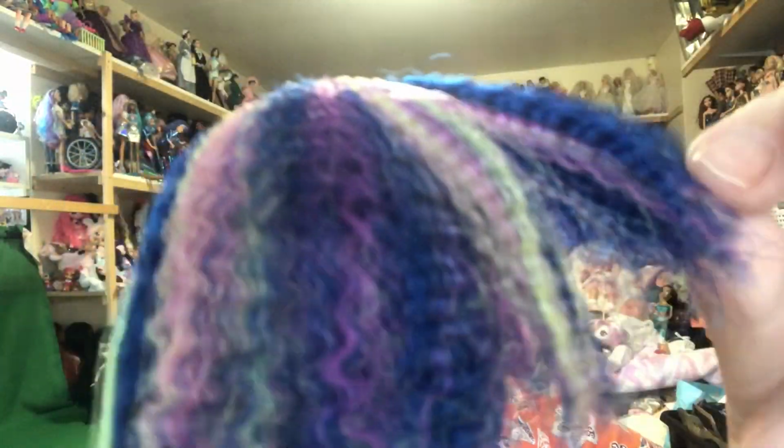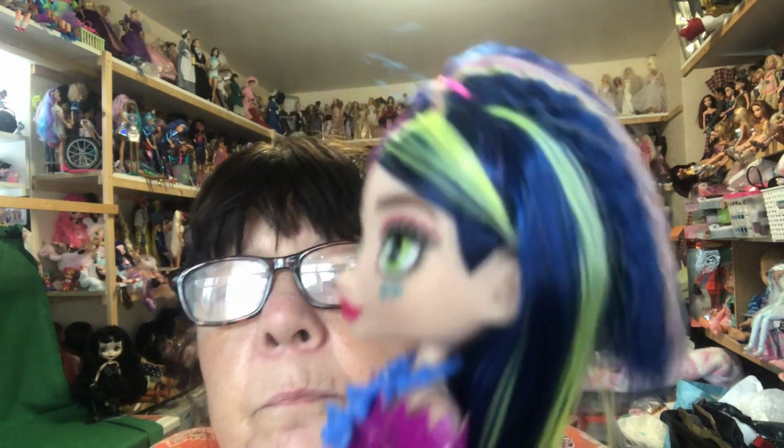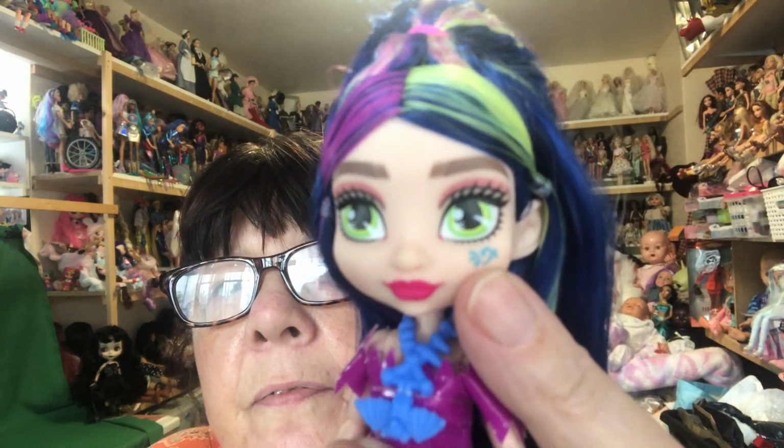Yeah, so let's open her up. We'll open her up and have a look at her. She's got this really nice hair, really dark colours. Normally they're brighter colours. She's got navy blue, I love that, and it's got lime green in it and purple. She's got a little blue songbird on her face there.